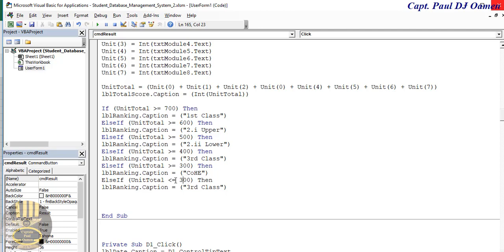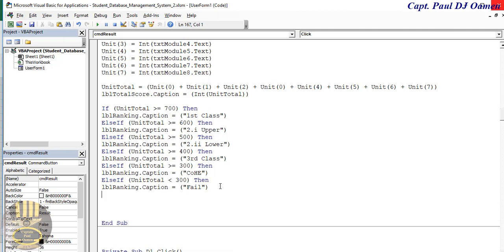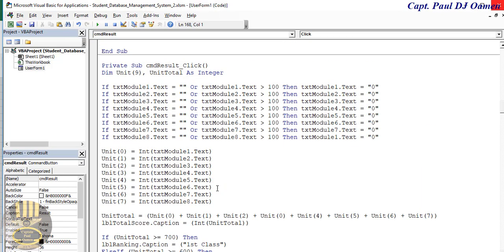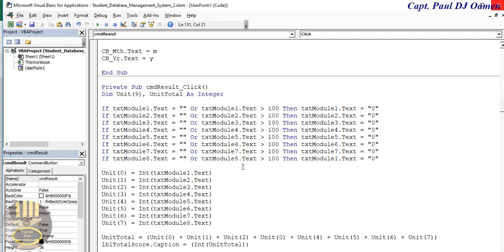If it's less than 300, then that becomes a fail. Now let's end that. And if, there we go. Guess you guys see that that is my result.